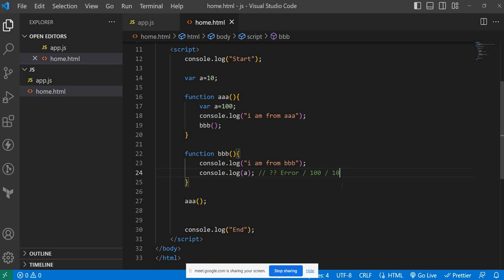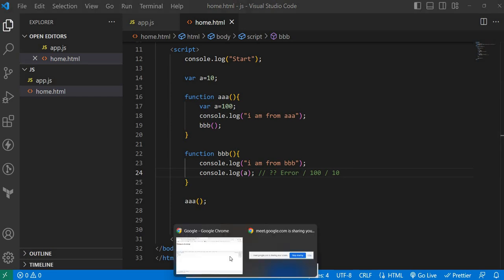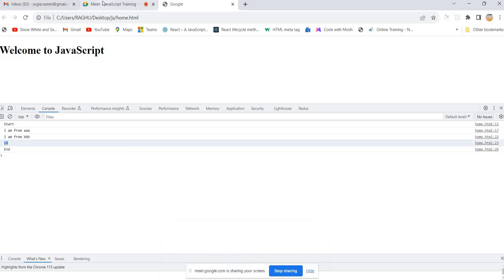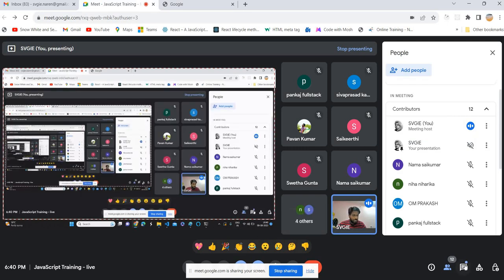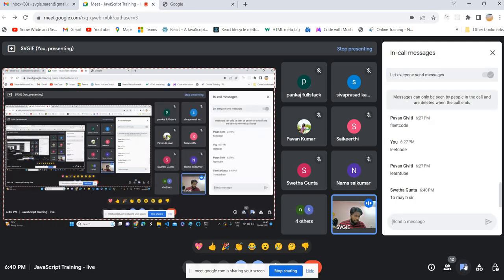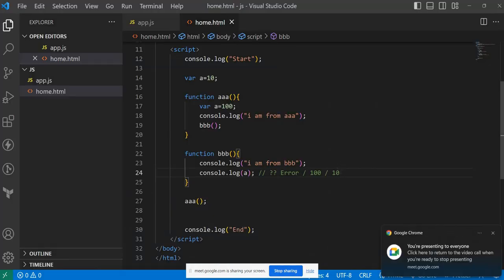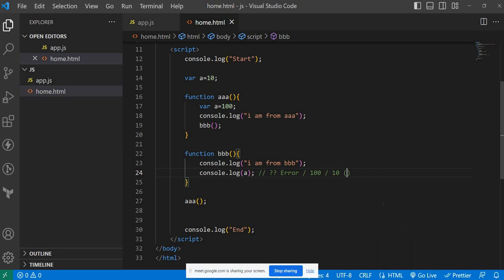Someone is saying 10, someone is saying 100, someone is saying error. Just tell me who said error. Is there any reason for that? Why will it give error? Okay, you are going with 10. How many votes for 10? How many votes for 100? Just give me in the chat.